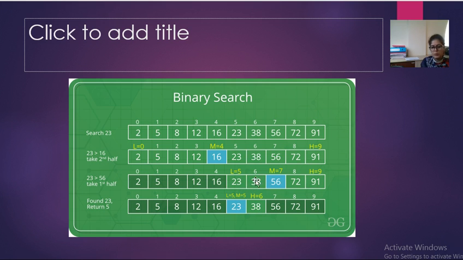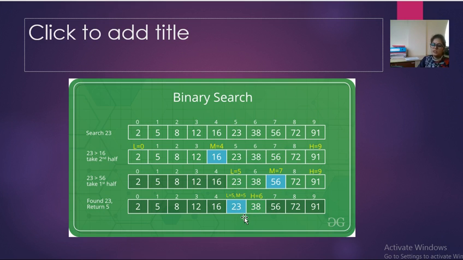Now we have to calculate the mid of the list. So the mid is index number 6 and the item is 38. So we have to compare 23 with 38. 23 is less than 38. So it means it will be somewhere in the left. So in that case, we have to discard the right portion of the list. So discard this number 56 from the right, and we have to change the end. Now the beginning is index number 5 and the end is 38, index number 6.